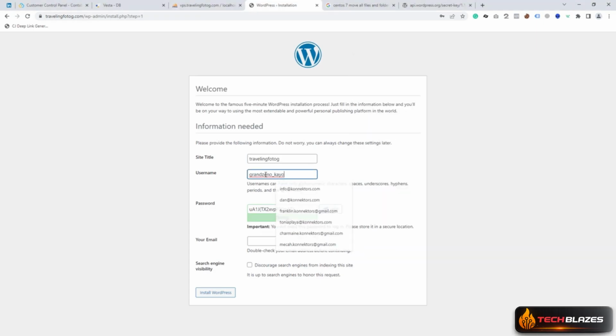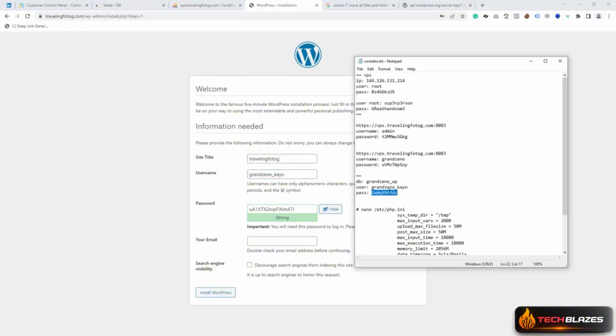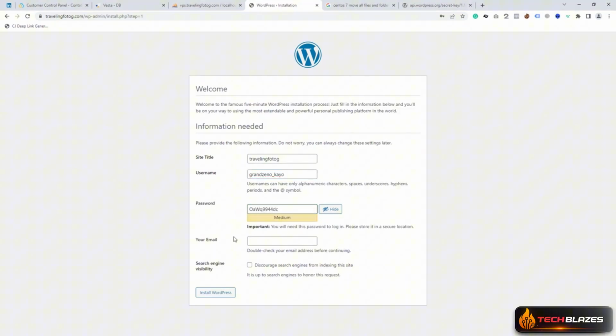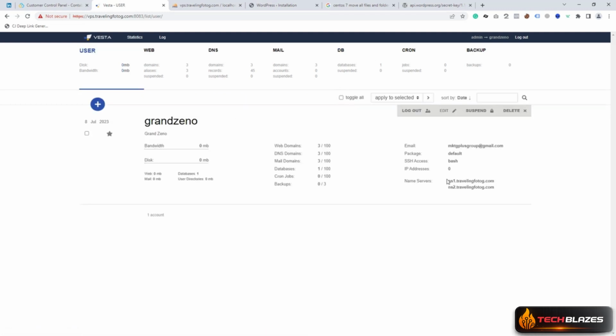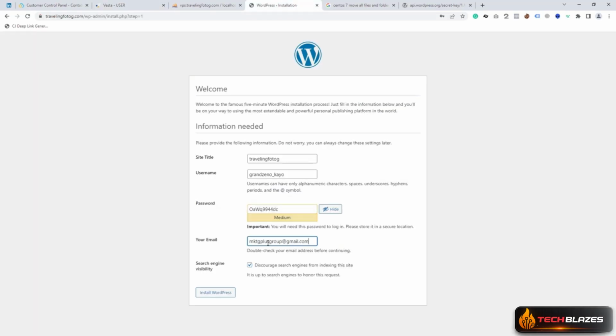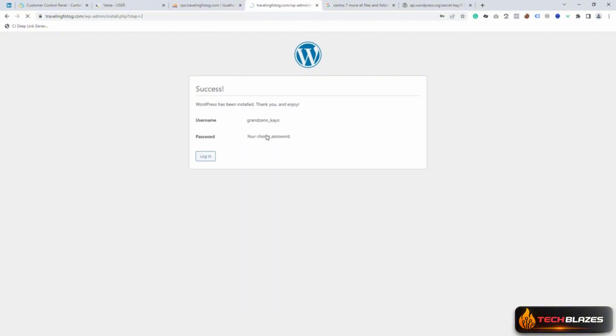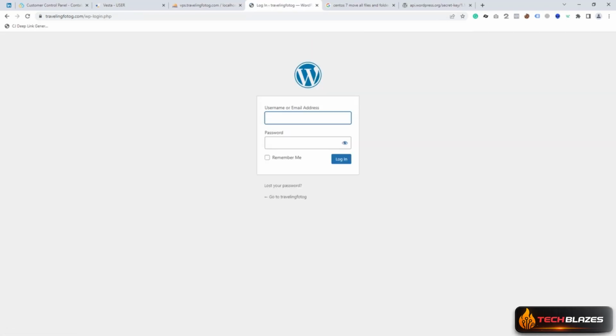This is example. Example email, of course. Check this. This is an example WordPress install. And as you see, WordPress is successfully installed.